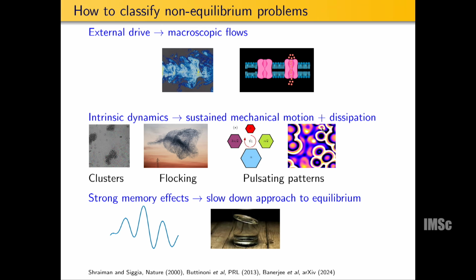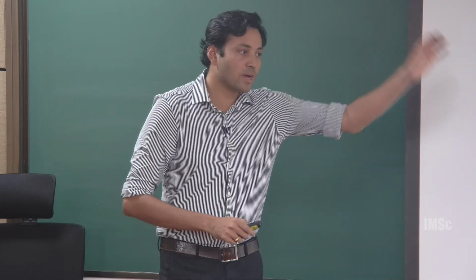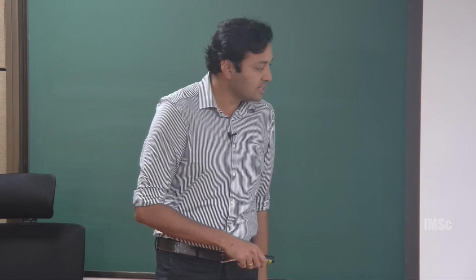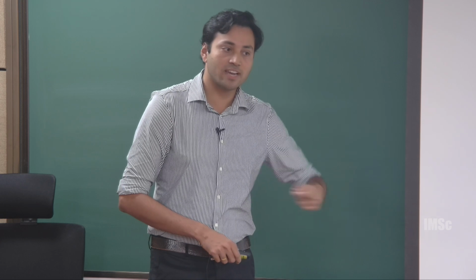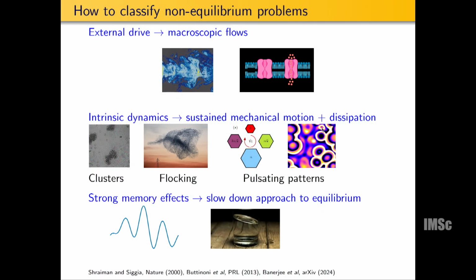And there could be one other class of non-equilibrium systems, and these are not exhaustive sets, but you can have systems where you don't do any driving to the system, but the system's internal free energy landscape is such that it can get trapped in any local minima, and it can take an enormous amount of time to access its global minima. So in these cases, what you really look for are relaxation properties of these systems, and typical examples are glassy systems. I will mainly be focusing on the first two kinds of things today.